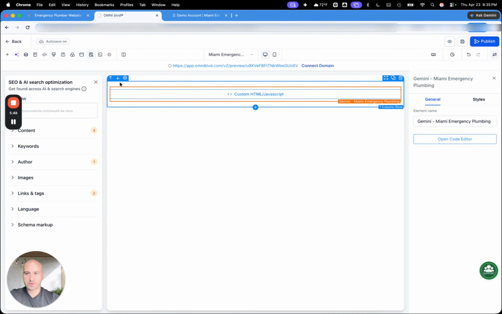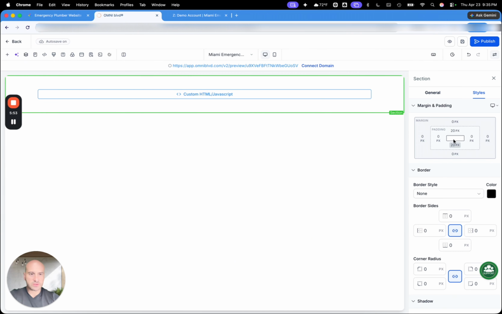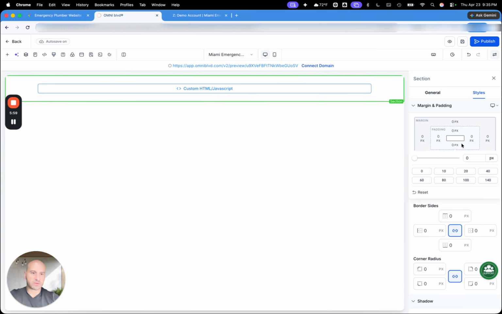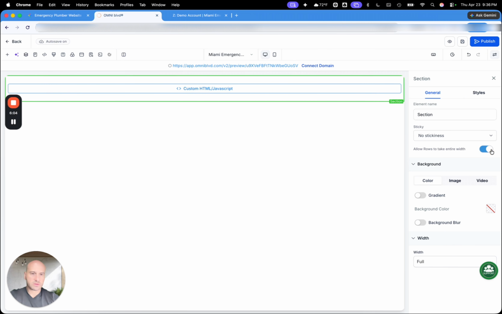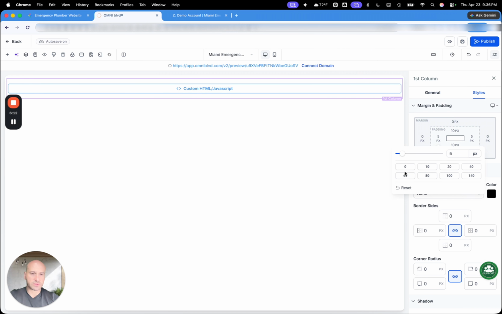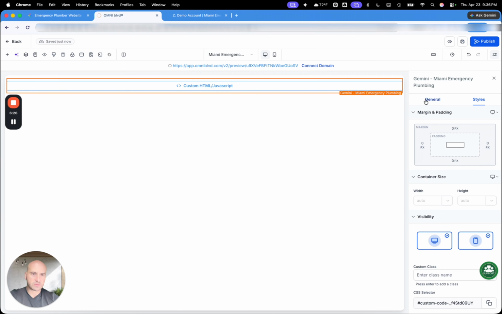So in here, we could close that. We could close that. Let's open that up. Style, and you see that you have spacing. So we're going to zero that out. We're also going to zero that out. Okay. And here, we're going to do that. We're going to stretch it all the way to the side. So you're going to see there's different layers in here that we need to zero out. So zero again, zero again. All right, perfect. And you'll just keep hovering until you see everything down to a zero.